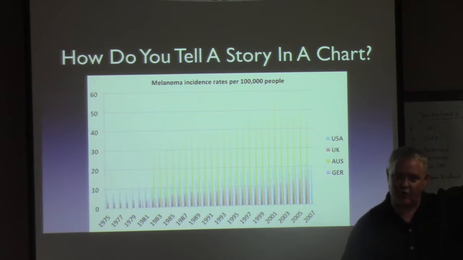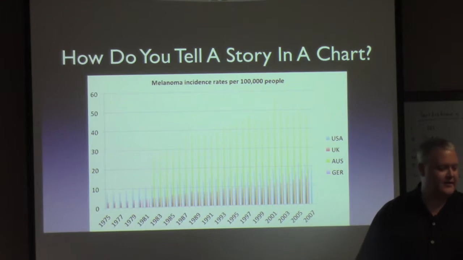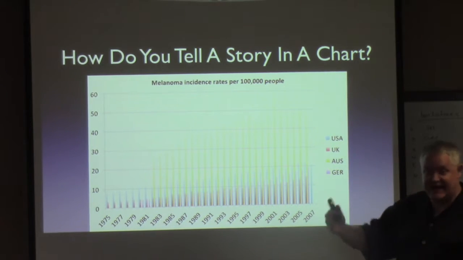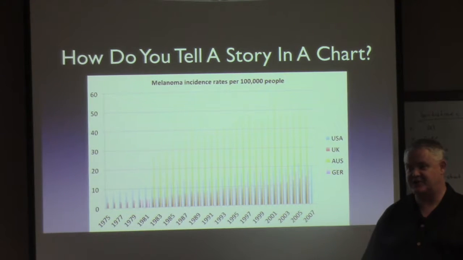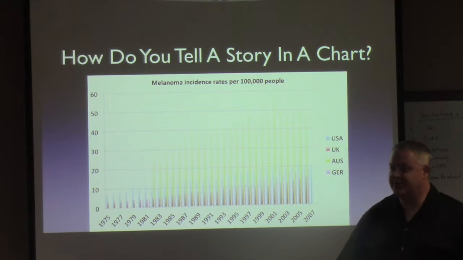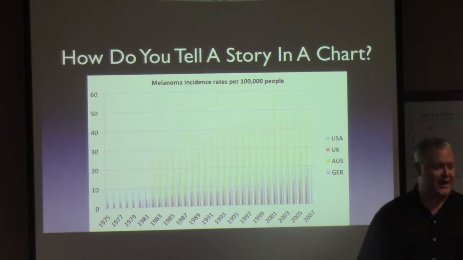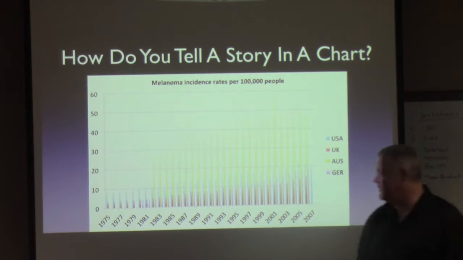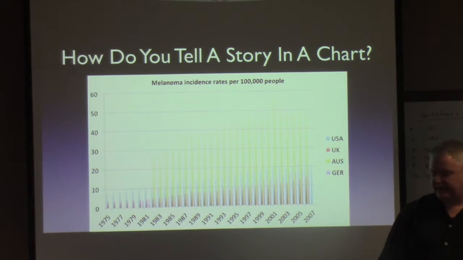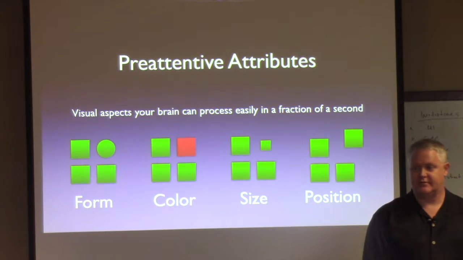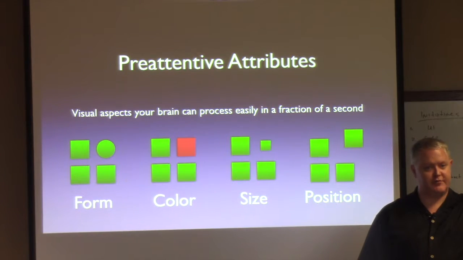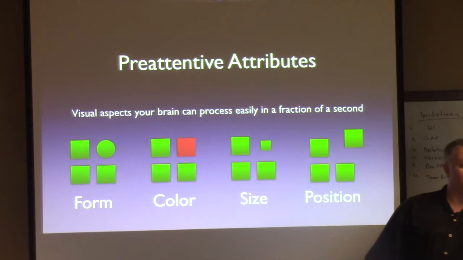So sometimes you don't have a whole infographic to tell a story, right? You need to tell a story in a chart. It might be in a PowerPoint presentation. It might be in a dashboard. It might be something you're sharing internally. So how do you take this chart of data and tell a story with it? You're going to use preattentive attributes. Anybody heard of preattentive attributes before? Leslie, heard of preattentive attributes?